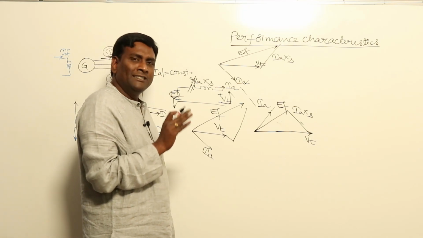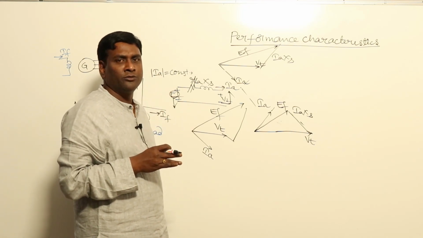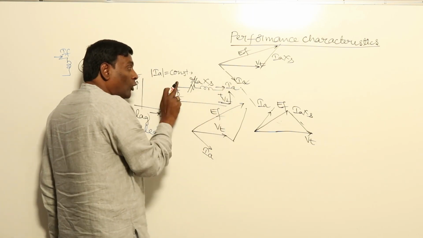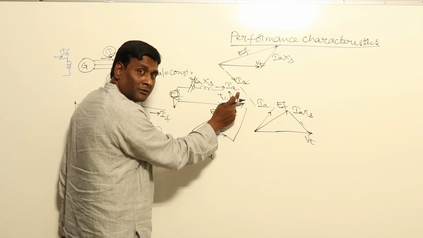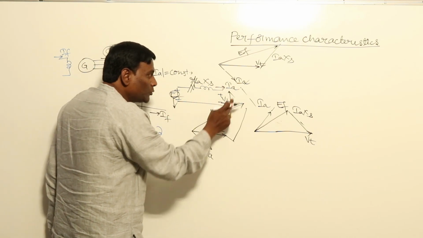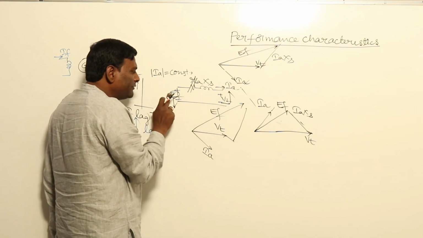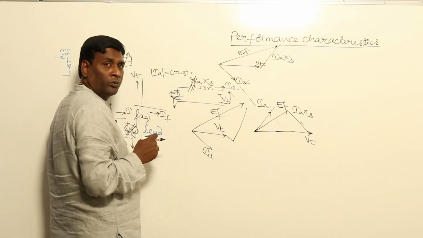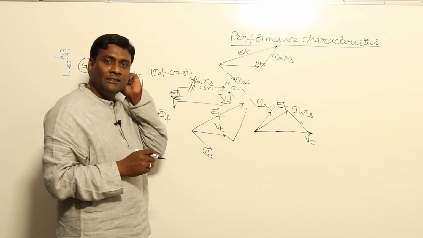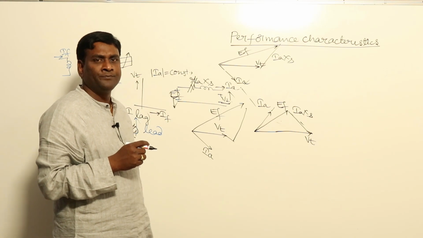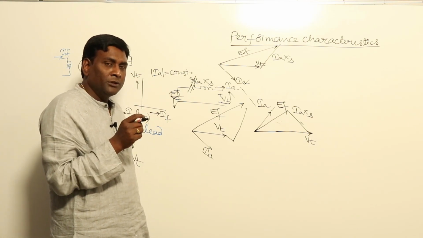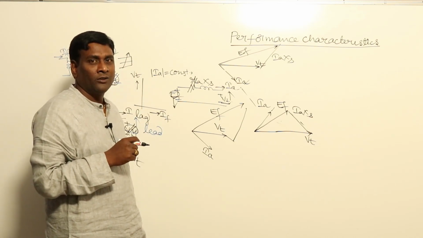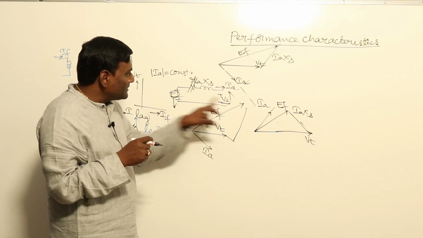If you know these basics, as I clearly said in our previous videos on machines, even though this is less and this is more, how is power transmitted from here to here? Some people feel that if this voltage is less and this is more, current should flow from here to here. No, that is meant for DC; this is AC. As I told in the previous sessions, the position of the current waveform with respect to the voltage waveform decides the direction of power. So though it is less and it is more, power still flows.